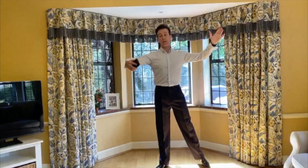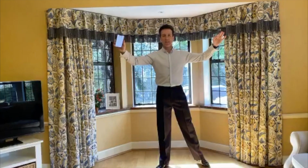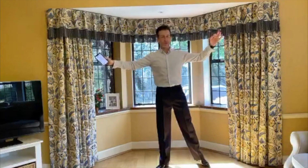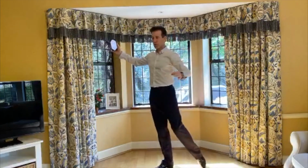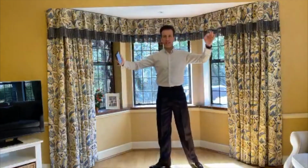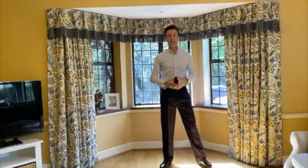Hold. Lovely. Now, when you go through into that New York, you release the leading arm, the arm that's in front, the furthest forward of the two arms here, and the other one swings through like this. Replace, cha, cha, cha.